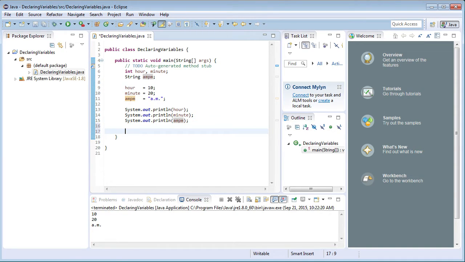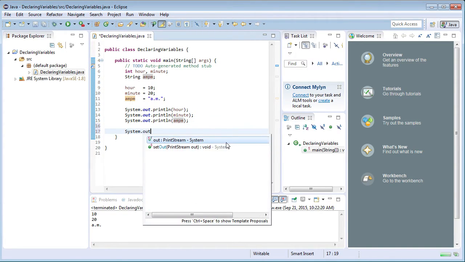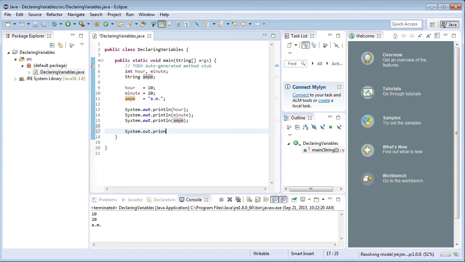Now if you want to get even fancier, System.out.println. It has been a while since I did this, so I'm going to try to do it off the top of my head. I'm going to do hour. I forget if it's commas. I'm going to screw this up, I know I am, because I didn't look this up beforehand. Space, and then AM, PM.